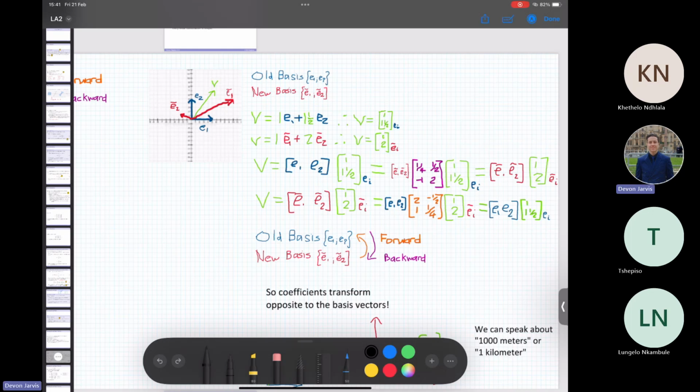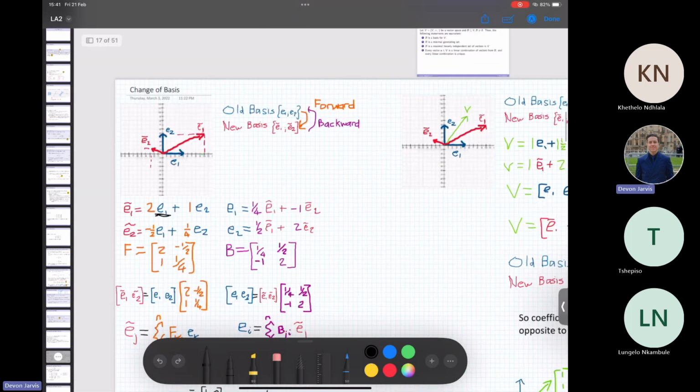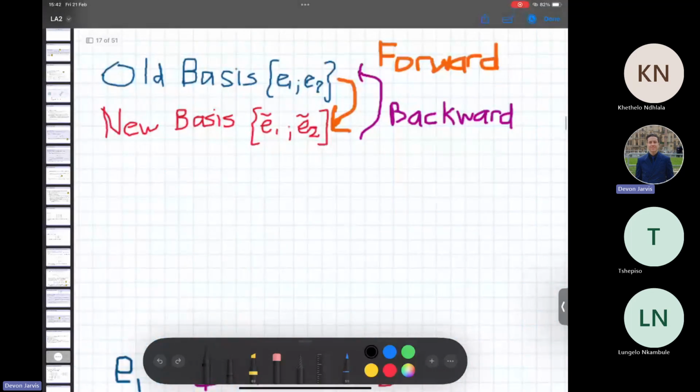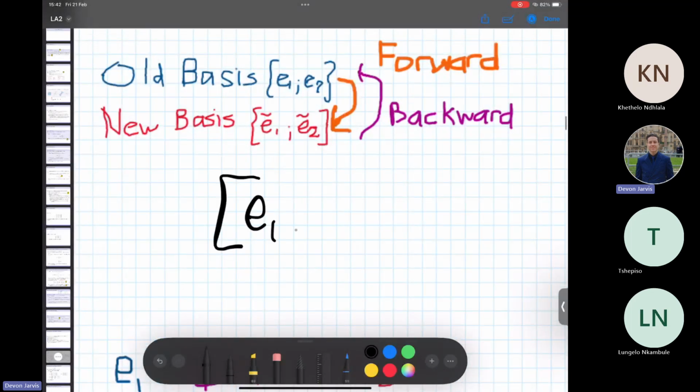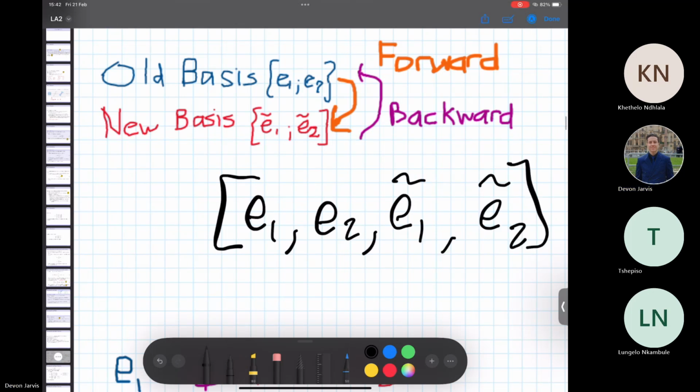Keep track of the fact that you're not going to be using them simultaneously. You're correct that if I said, let's work with this set, which is E1, E2, E1 tilde, and E2 tilde, this is definitely not a basis. You're correct. I've just shown you that we can always draw those as a linear combination of your first 2. But you're using them independently.